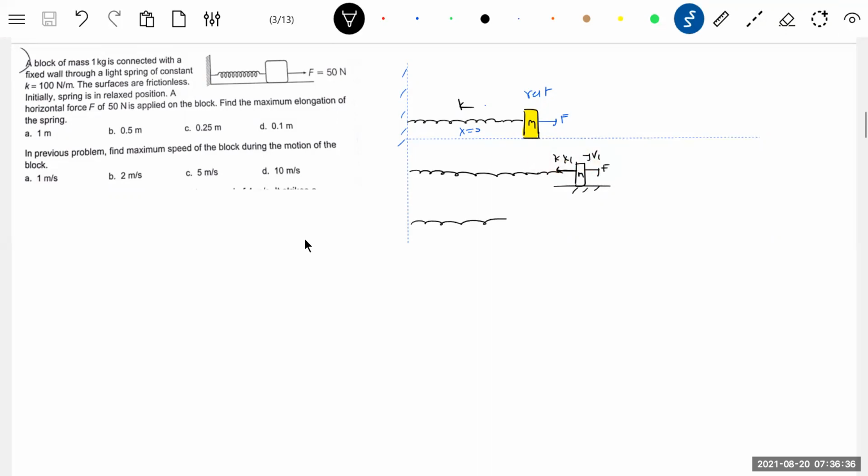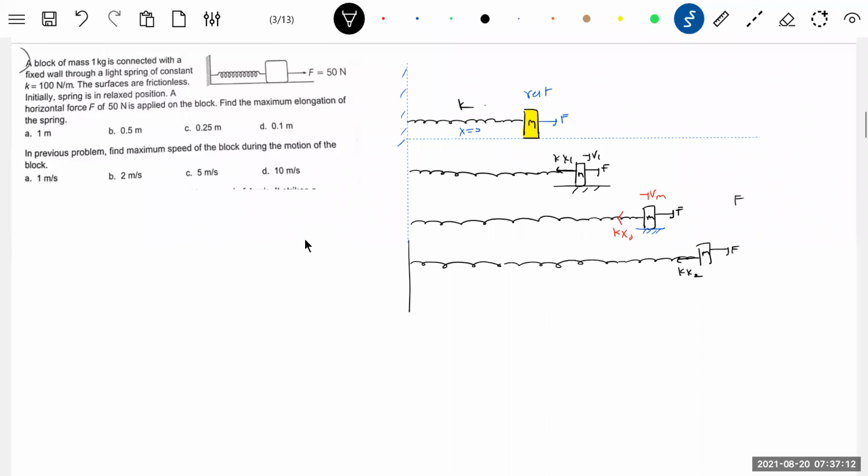Then, what is the next sequence? Here the spring has some elongation, I'll call it kx naught, not maximum elongation. Here the net force will be 0. It's in equilibrium. This will have maximum speed. Now you can straight away object: sir, how come you can say this is the maximum speed? I'll give one more thing. A very next moment, already I discussed, here is kx2. So definitely here F equals kx naught.